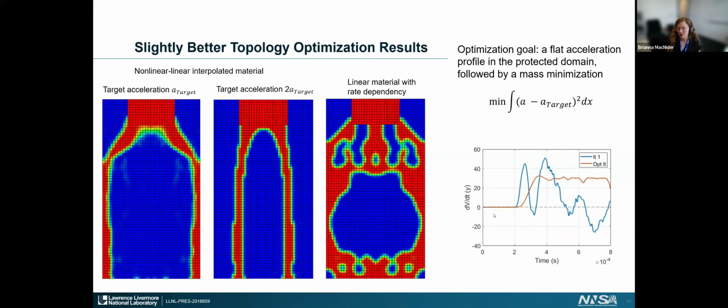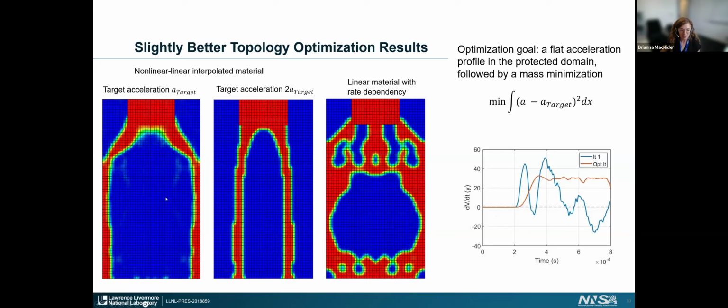And so the only way for the block to have a non-zero value of acceleration, the only way for it to actually slow down, is if it does get force coming in from somewhere. In this case, the only force that we're imparting into the problem is coming from this kick at the bottom. And so the only way for the block at the top to get a non-zero value of acceleration is to have a stress wave travel up from the bottom and reach it.